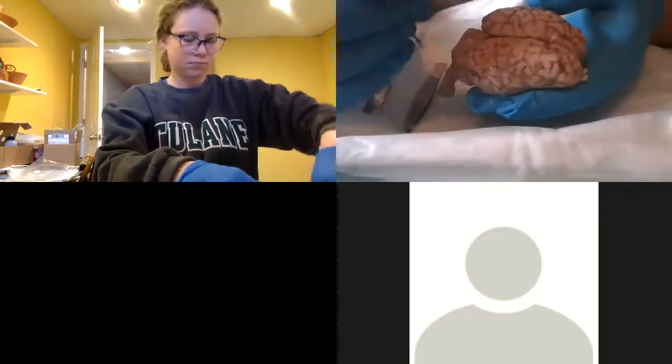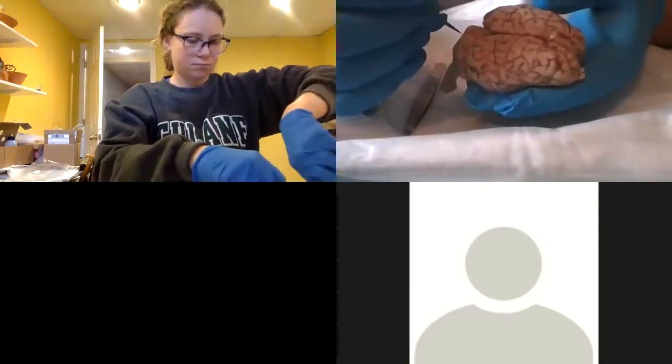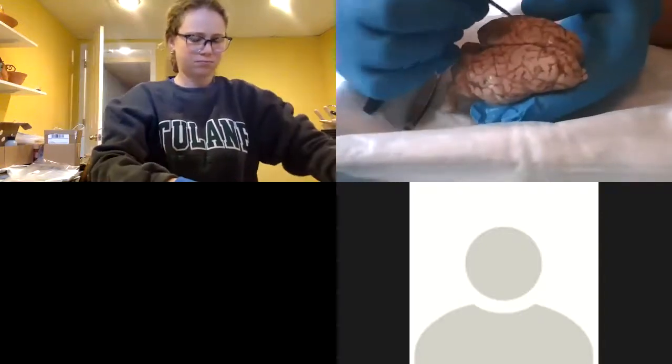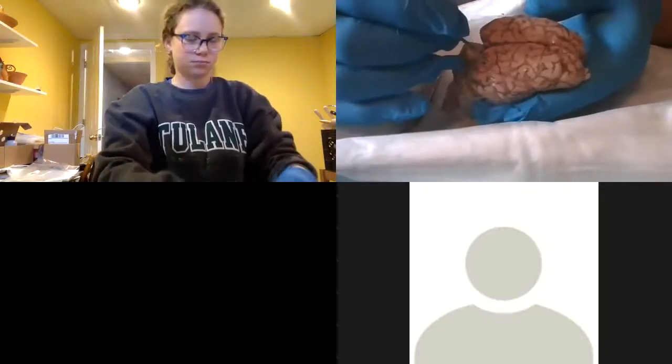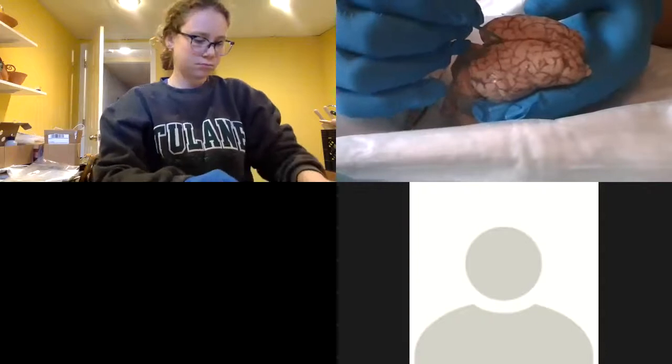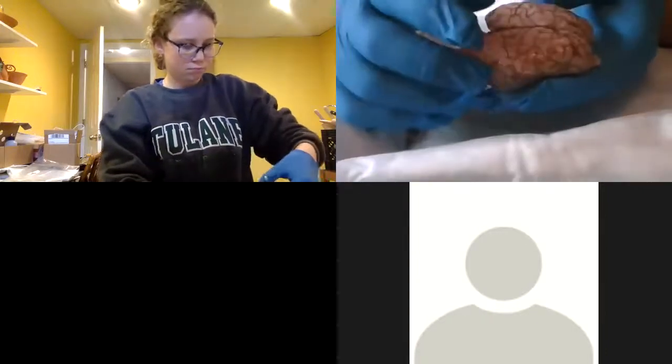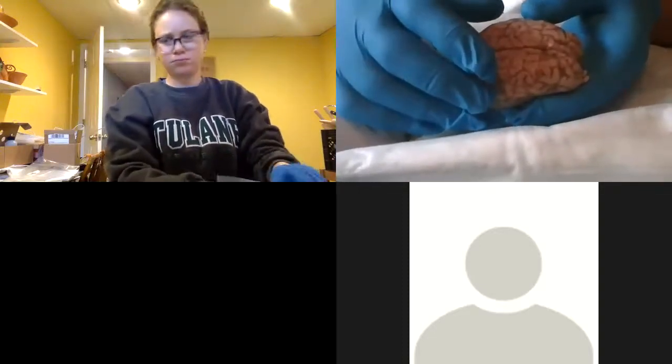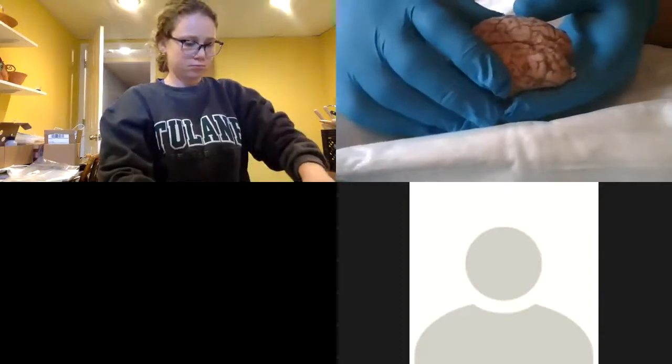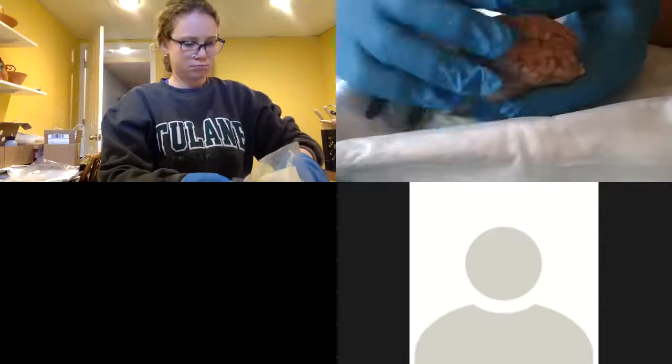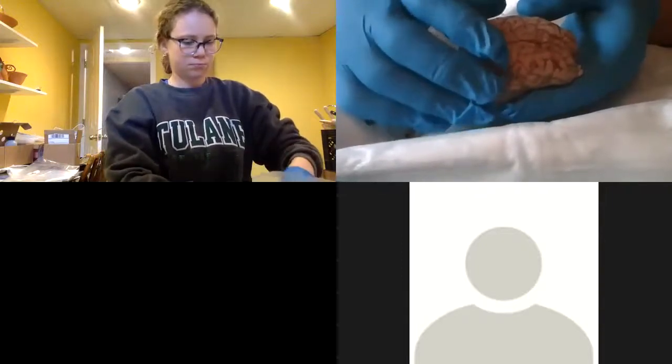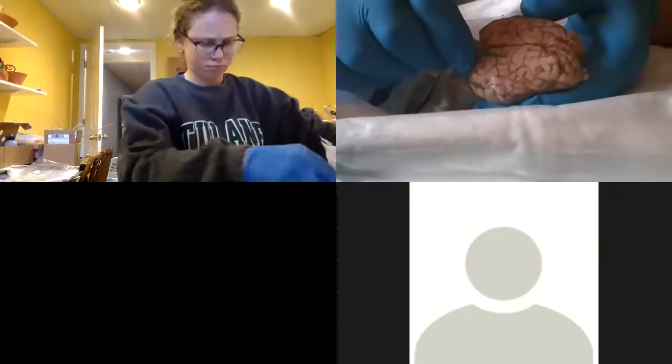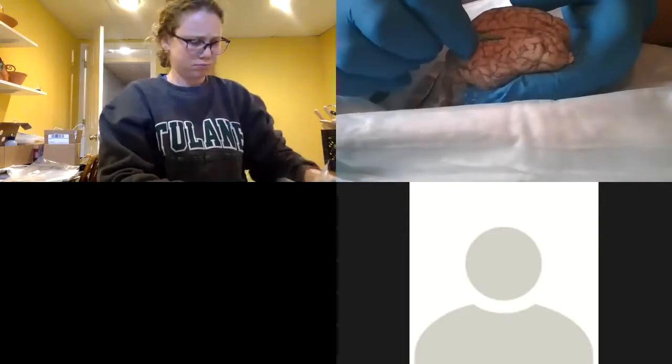Just speak out if you can't see something, because I really can't see the screen so good. So you could see the right and left cerebral hemispheres, the cerebrum, which is the largest part of the brain. And you could see the longitudinal fissure. Now, in some dissections, you'll have the dura mater and the arachnoid mater are together. So that is not on this brain. All we have is the pia mater, which is right on top of the brain. You might be able to pinch some of that off if you go in there.